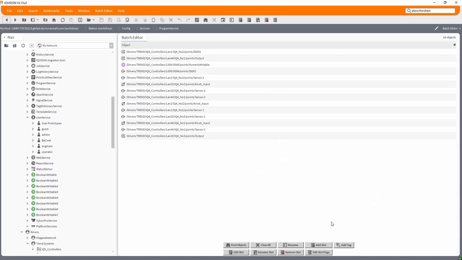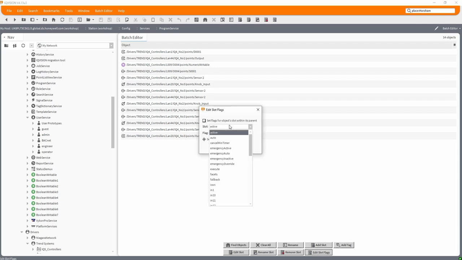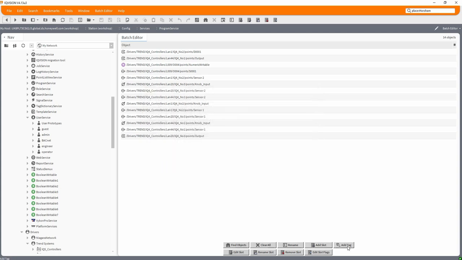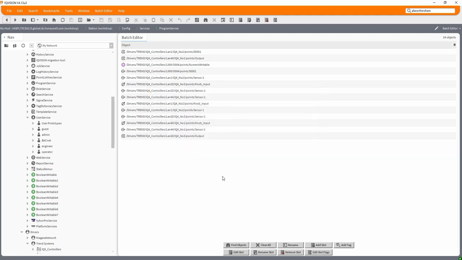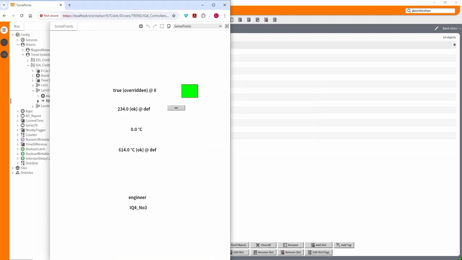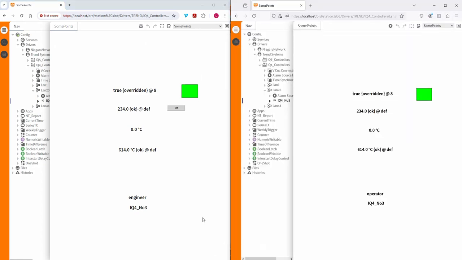So what I need to do is go and find my active and hide that. And then inactive and hide that one too. So now when we go back to our sheets, there is nothing. Hopefully, you might be able to hear me, but I am right clicking on those points now, and there is nothing there for me to interact with.